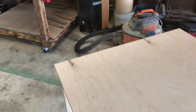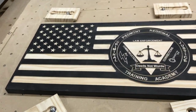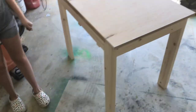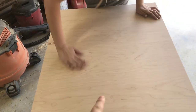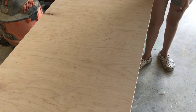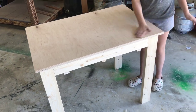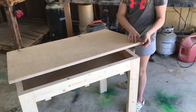I was thinking about taking my CNC and putting this in the center. You see what I cut out over here. Maybe doing a 10 by 10 checkerboard in the center. But if it doesn't work, then I've ruined this whole top, so I may not do that. I may just try to make a checkerboard on another piece of wood, or that one over there that I messed up.